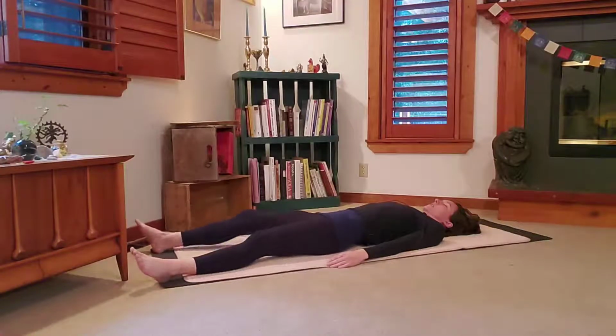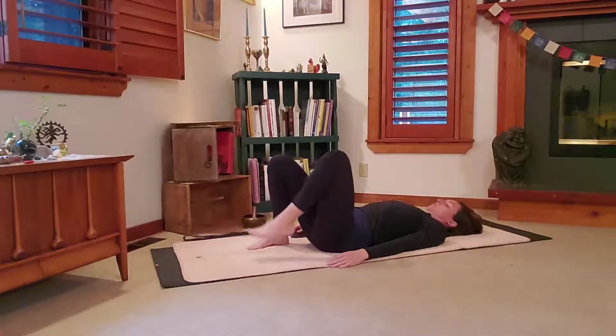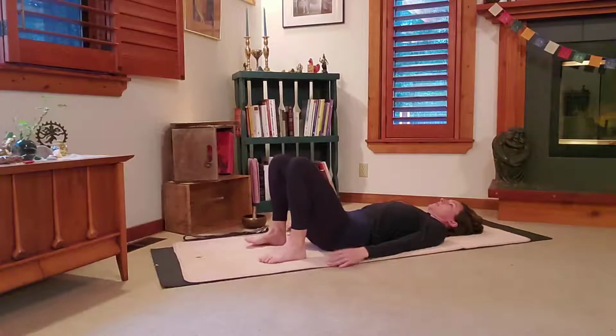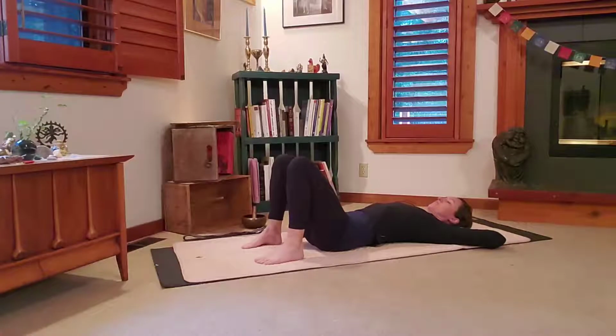So this will be our last Satya practice here. Lining up heels with sits bones. So bend the knee, step the feet down. Now this time we're going to interlace the fingers right at the back of the skull. Now here's the movement. We're going to change it up slightly.